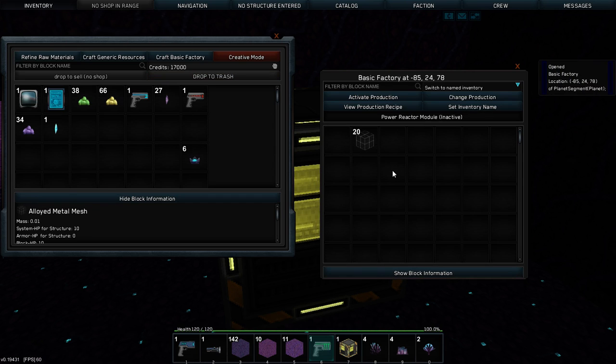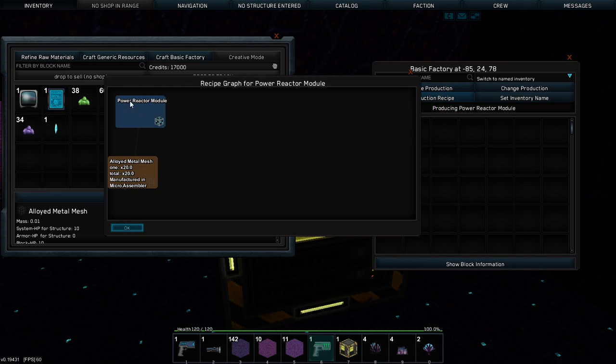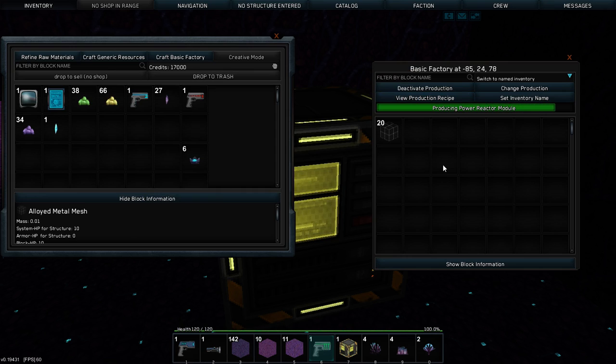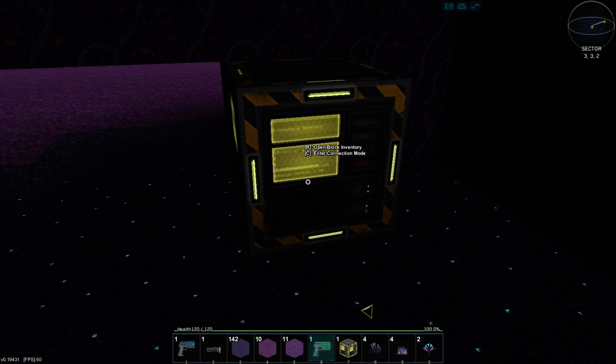Alright. So, this is the factory inventory. You just throw materials in, and it'll take them, produce them, then put them back in its own inventory. There's a way to shift things between inventory management using storage chests and containers, but that's beyond us right now. Right now we're going to hit activate production. Every time it ticks, it's going to take this alloyed metal mesh and turn it into a power reactor. I need 20 alloyed metal mesh to create the reactor module, and you'll notice that it's not doing it because it doesn't have power. In fact, every so often it'll flash power insufficient.